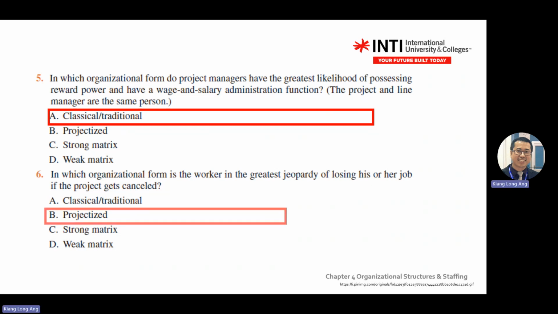Okay. So it's a projectized. Means after the project finishes, they can lay off already. It doesn't care whether they need you or not. So projectized ones are very dangerous. So if you want to secure the job, you make good connection with the project manager, or you perform during the projects. Then when the new manager comes out, they know, oh, last project this person did very well, so I'm going to take him.